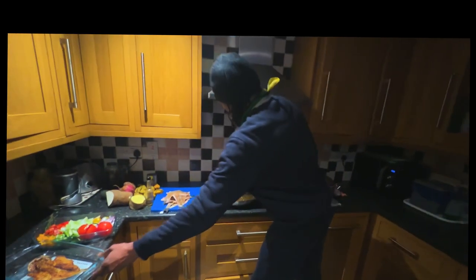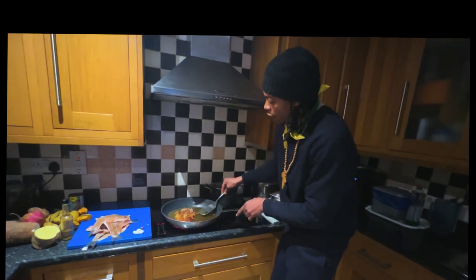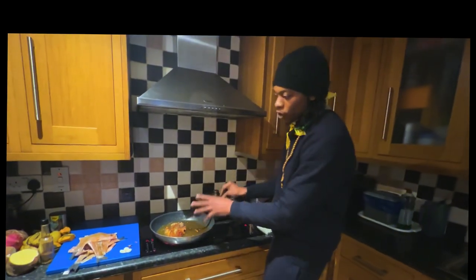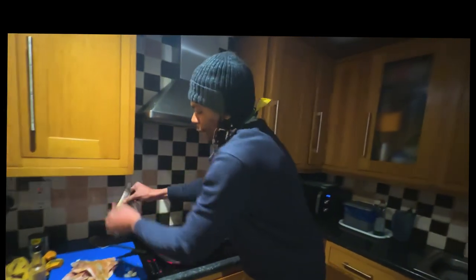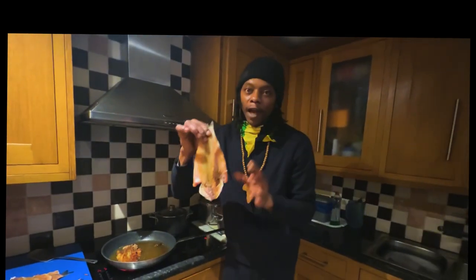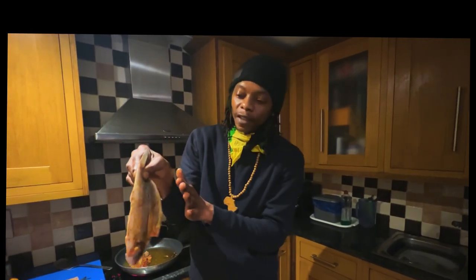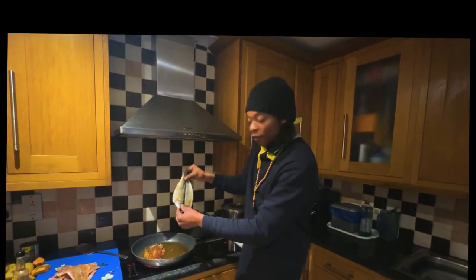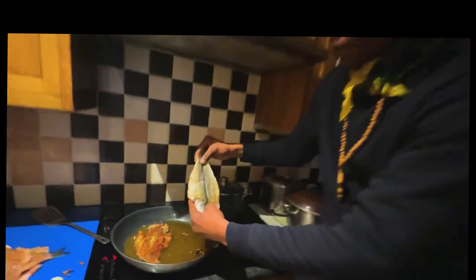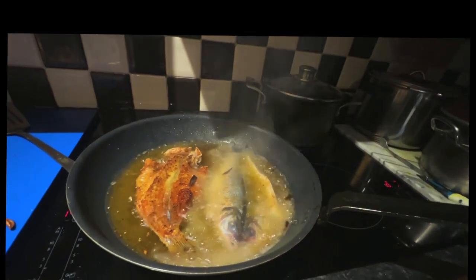See that? Good vibe. What we've got in the oil, as you can see here, we've got garlic. So the garlic's infused into the oil, everybody. So the next thing, when you start frying the butterfly fish, you fry it on this side first, and you leave the skin at the top. So when this side's set, everything good, people. Have a look at this. See it there?